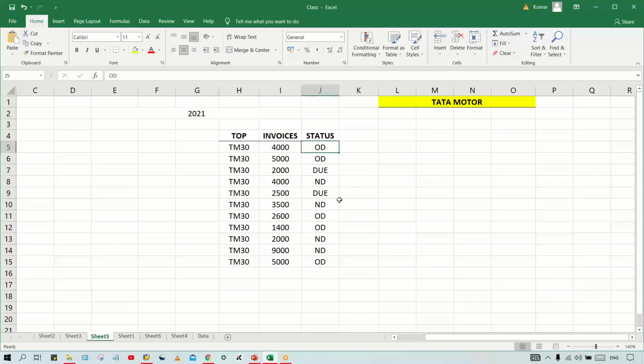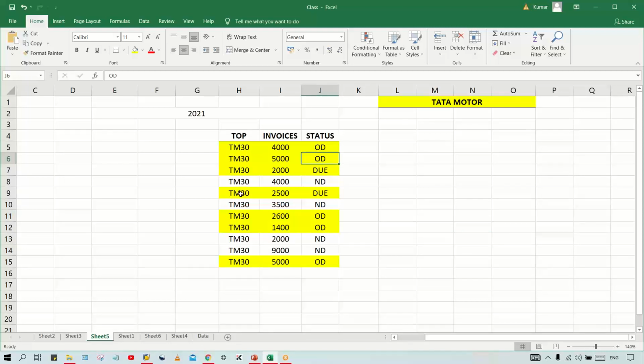Now, if you talk about due and overdue invoices, these all are the invoices which are eligible for payment. This is the case for one vendor.